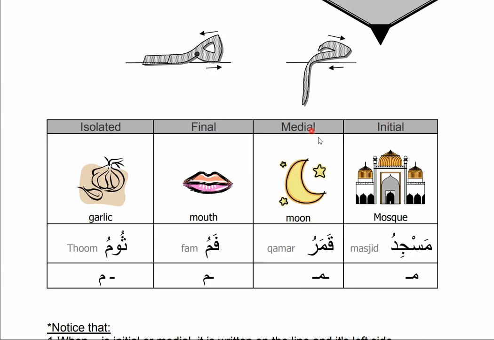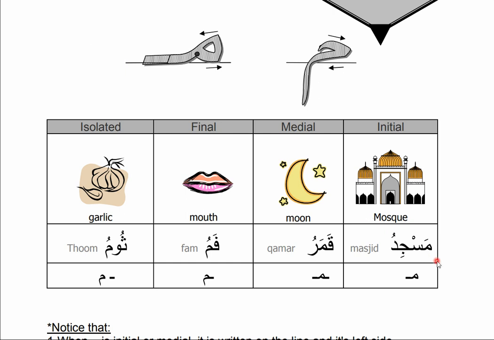So here you can see the meem, how it is written. The original form is this with a tail coming down the line. But when you write with joining handwriting, what happens? You need to make the head of the meem and then leave a tail, just like we leave a tail with the sin, with the sad. So you need to leave this tail to join with the other letters.